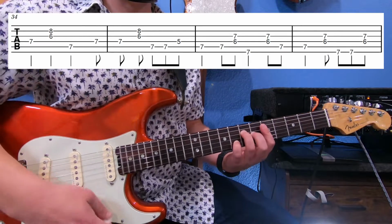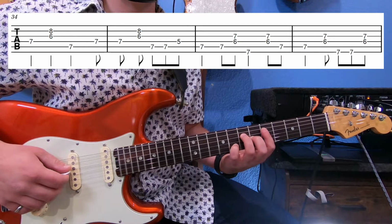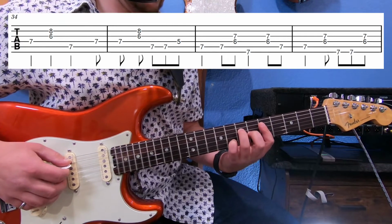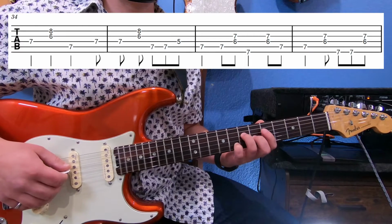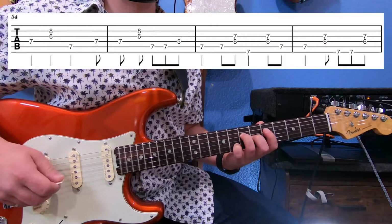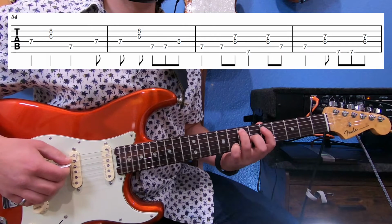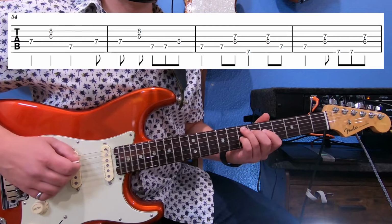This is going to be the A7 chord here, so we're playing the 6th fret of the G string and the 8th fret of the B string. We're going to alternate this bass note. We're going to go down to the 7th fret of the A string, 7th fret D string 2 times, play your double stop, A string, 7th fret 2 times, 5th fret D string. Back to the 7th fret of the A string.